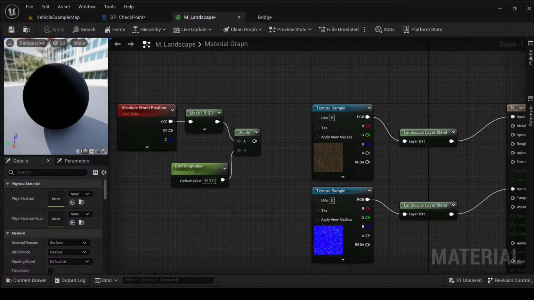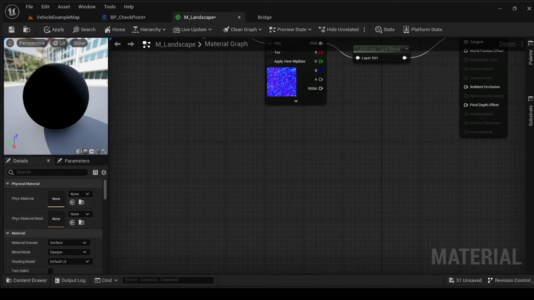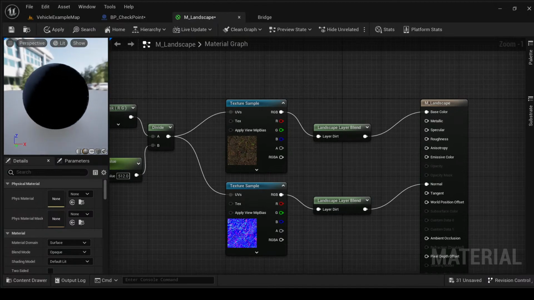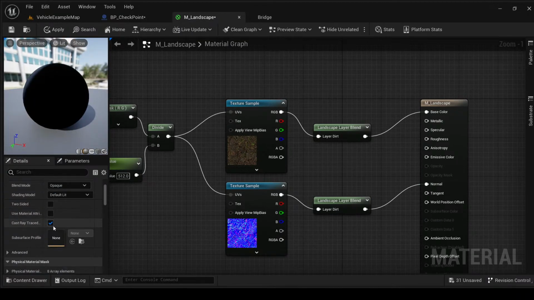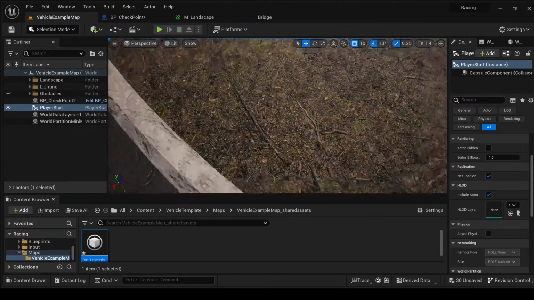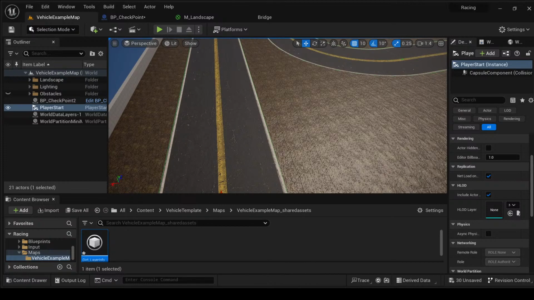And we can see that it's no longer tiling so badly, but we do need to up that number.